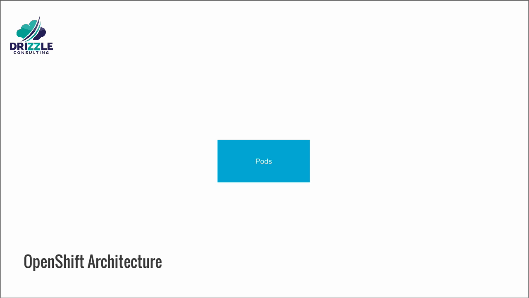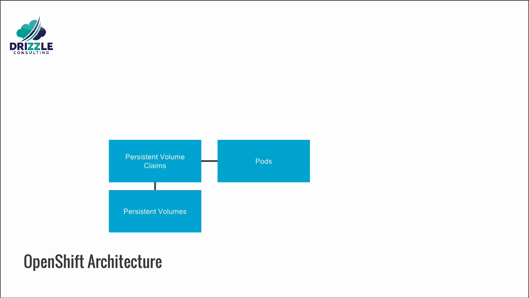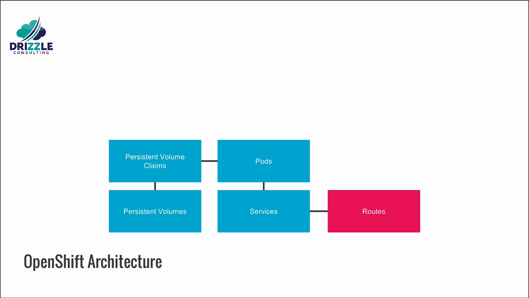Pods are deployed on nodes and share node resources like persistent storage volumes. Pods are made available via services — a service is a name representing a set of pods. Pods are also made available to the external world outside the cluster using routes, which are external DNS entries created to point to the service. The management of pods is maintained by a replication controller, which ensures that a specified number of replicas of a pod are running at all times. If pods exit or are deleted, the replication controller acts to instantiate more up to the desired number. Likewise, if there are more running than desired, it deletes as many as necessary to match the number.